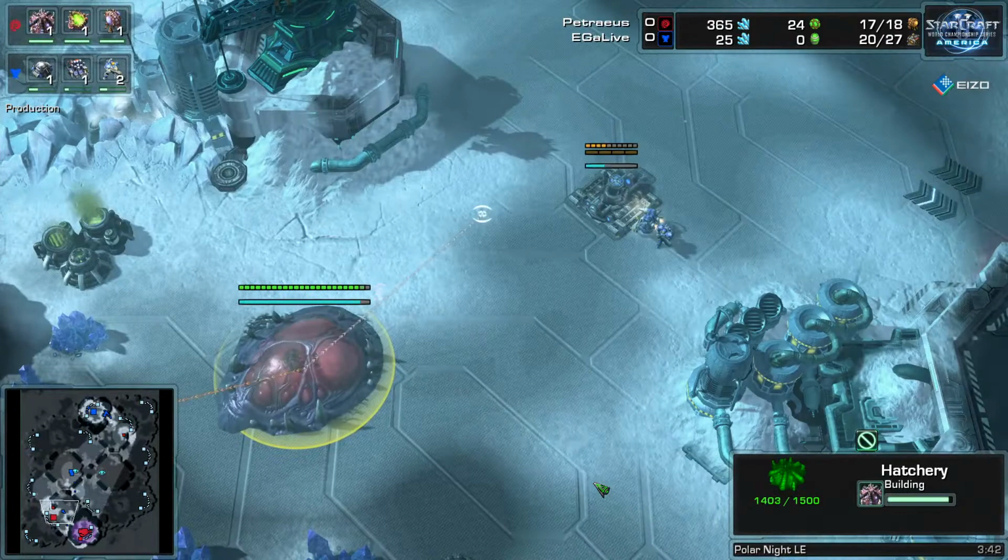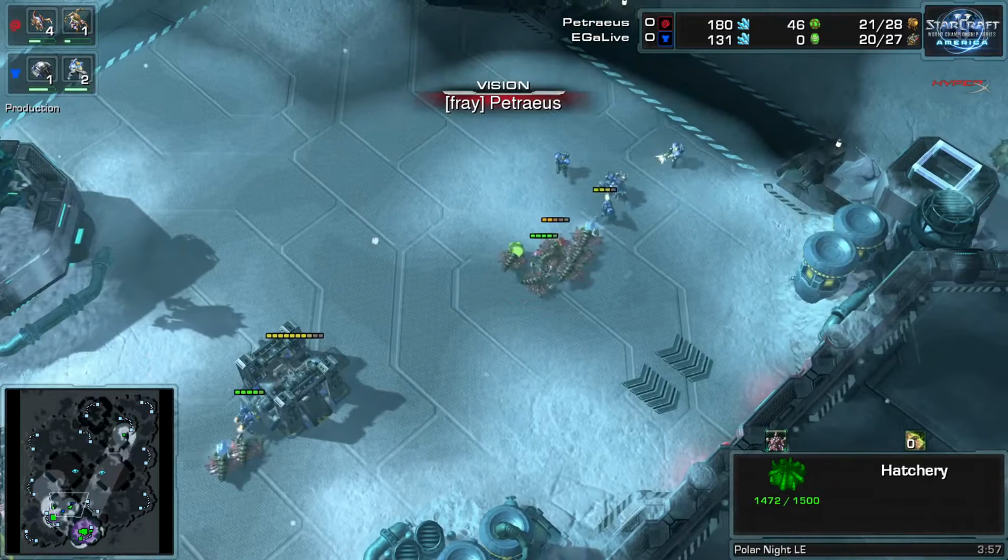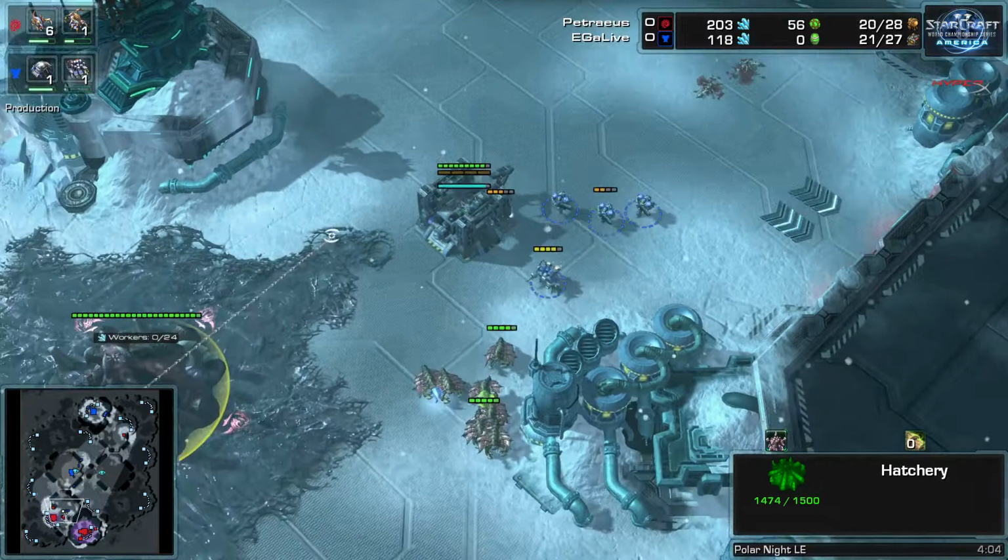I wonder if Petraeus realizes he's being two raxed, though, because this is not necessarily a two rax build. He's got to figure it out now. There's three Marines. He's definitely going to figure it out now. He's trying to pick off the SCV that's making the bunker, but it's not going to be taken out in time. No way. Oh, second bunker goes down. Now he's there. He can still defend this.